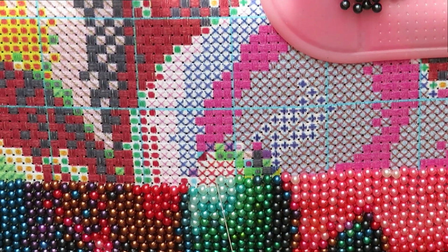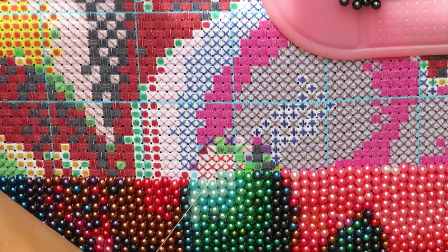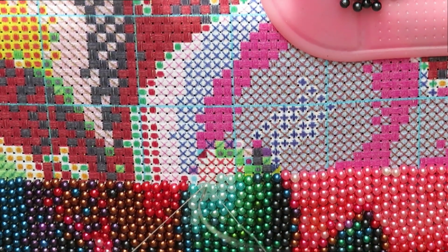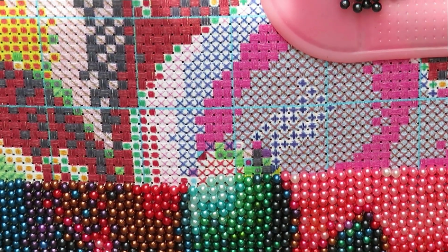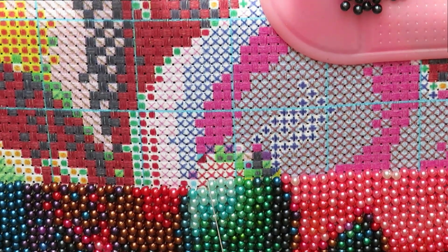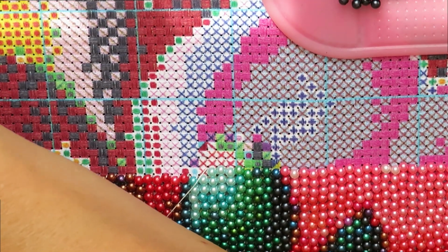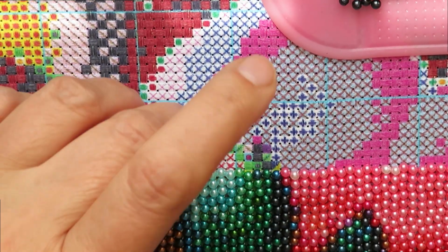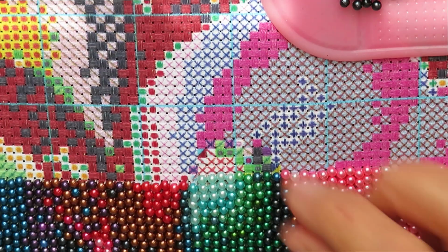My other design similar to this one, Peony, with different colors, keeps looking at me from the basket because it's the last one that I reviewed from the plastic beads. It's on the top of my basket, and every time passing by I'm looking at it. But I'm not going to start right now till at least I finish this one. By then, who knows, maybe there are going to be some prettier designs that I would want to start. Plus, not to forget, I have a winter to stitch yet.